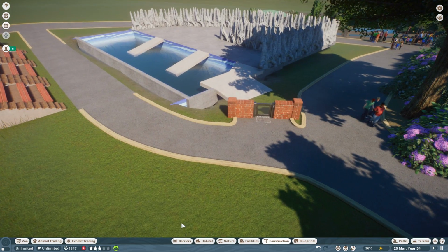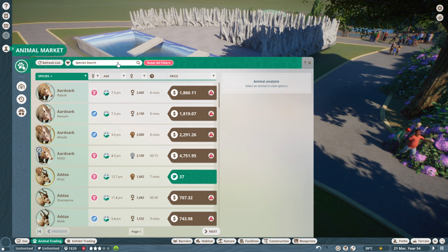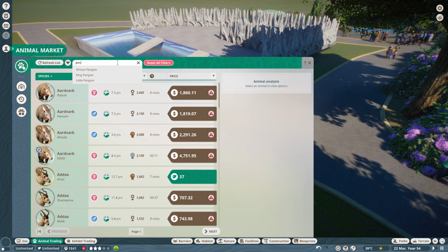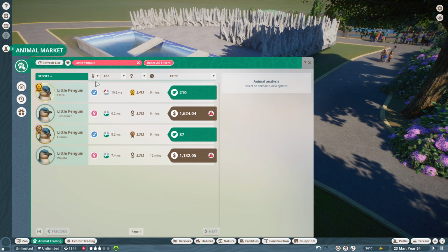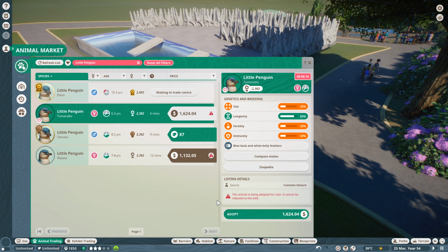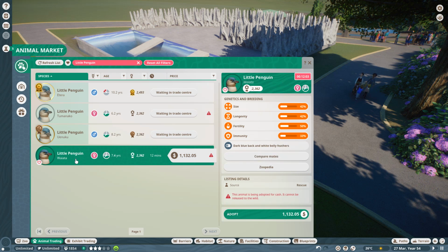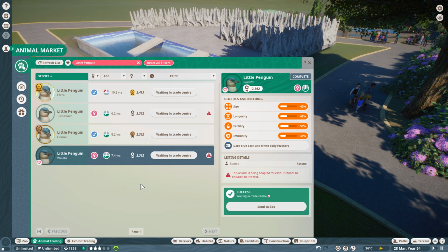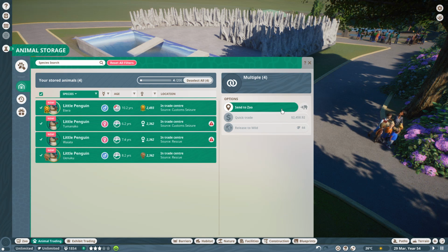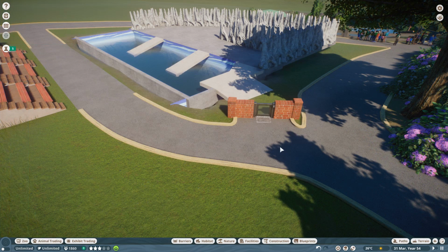Let's just get some animals and see if this is going to work. So we're getting in little penguins. Oh, look, we've got a nice gold star one. So who we got? We got Atira, Tumanako. Wow, they've got cool names. Unuku and Waita, or Waiata. I'm not sure. Anyway, let's get those four in first. And let's just see how it goes.